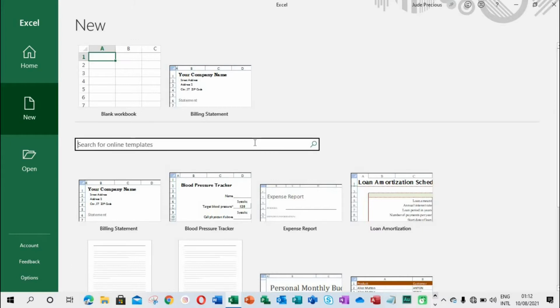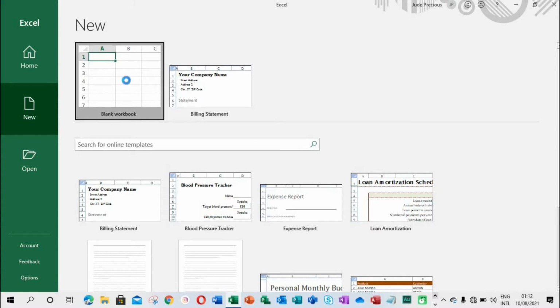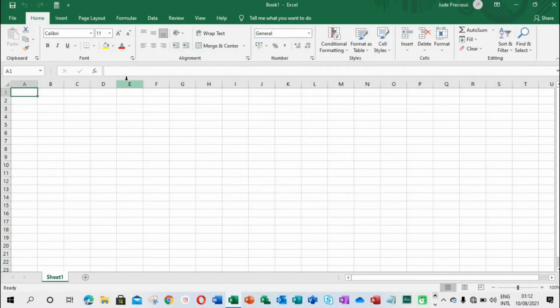So having said all that, it is best if we begin with a blank template. So I just click a blank template right there and it has just opened up. As we have opened up the blank template, the very first thing we'd like to do is to explore and find out about the different layouts that exist in Excel. So we must pay attention to know what they are called and their uses.